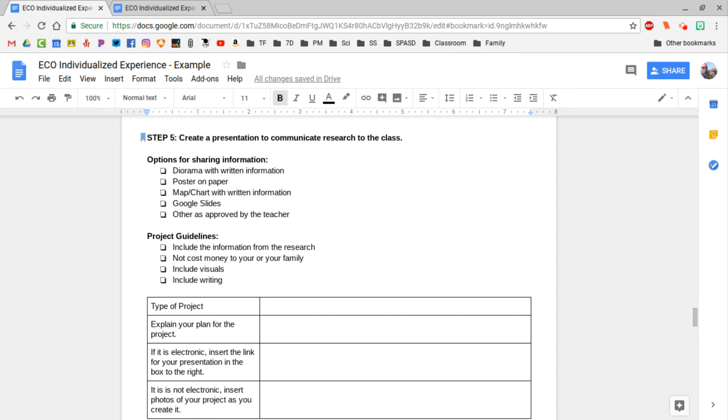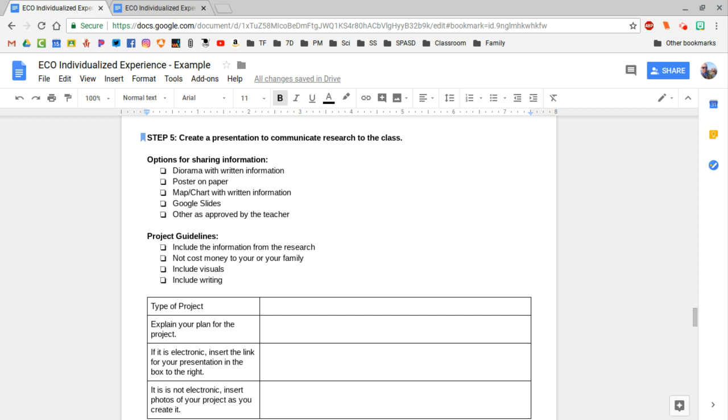You've gone through steps 1, 2, 3, and 4. You've got all this information. You've done all this research. You have all these resources. So your brain is full of all this information. You should be an absolute expert on your ecosystem. You should be able to talk about your ecosystem up, down, left, and right. You should be able to share information. You should have a lot of ideas.